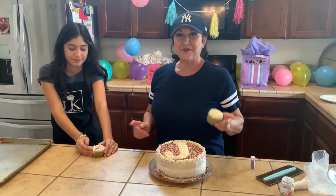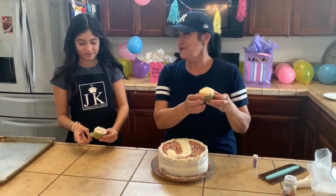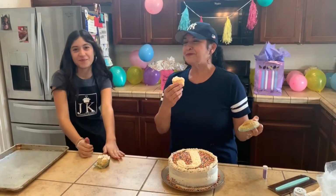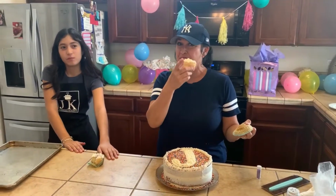And she did that one, and we're gonna have to try this. This is vanilla, and so here we go, Jazzy, let's eat up. Happy birthday. Don't you love that buttercream? Fresh buttercream. You've got to try that recipe. I'll put it in a link, and you've got to make a double batch. We'll be right back with the scripture of the day.